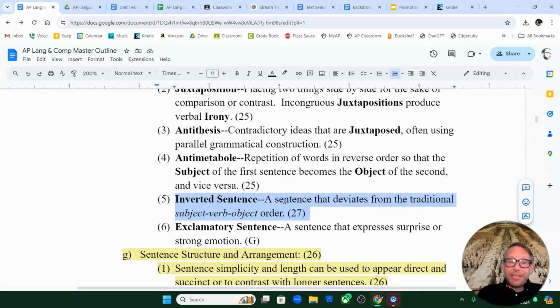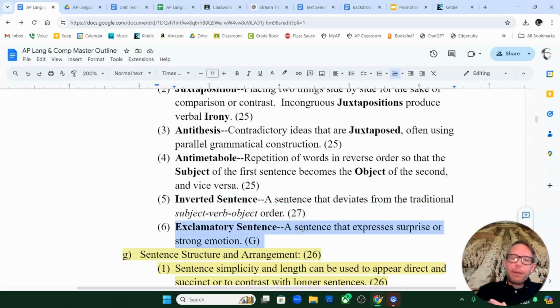Now, obviously, if you've got a sentence like that, you need to start asking, well, why would you do something so out of the ordinary? Well, you might say it really accentuates the ball, or it makes you guess what's going on with the ball before you get to the actual subject and verb. So yeah, you have to start reading between the lines. You're welcome to invert a sentence. You just need to have a good reason to do so, as with all things, okay? So that's the inverted sentence.